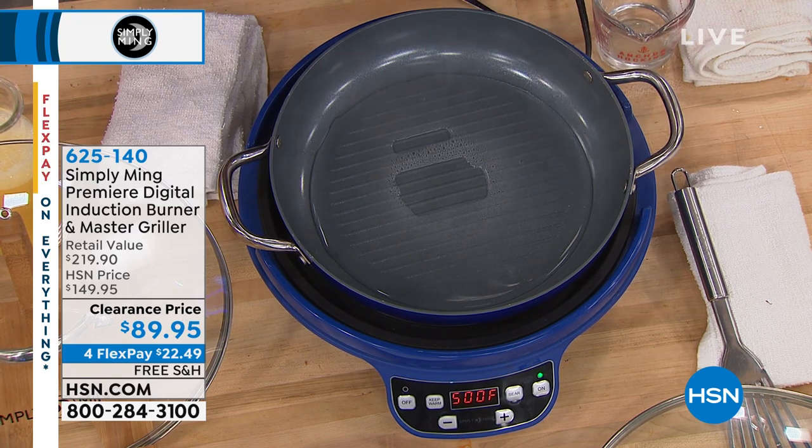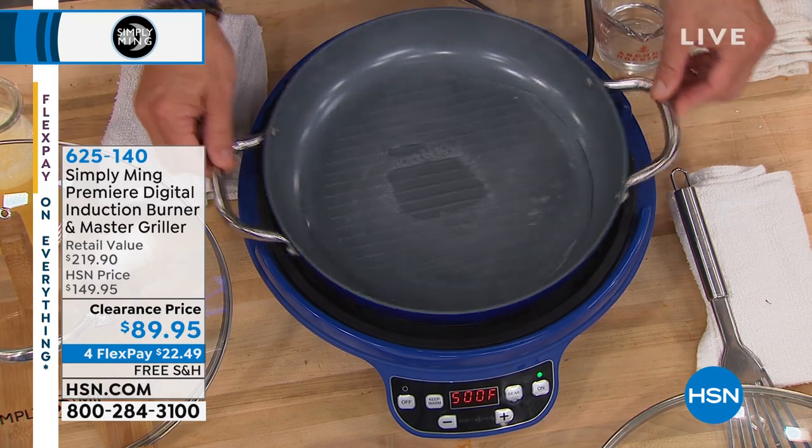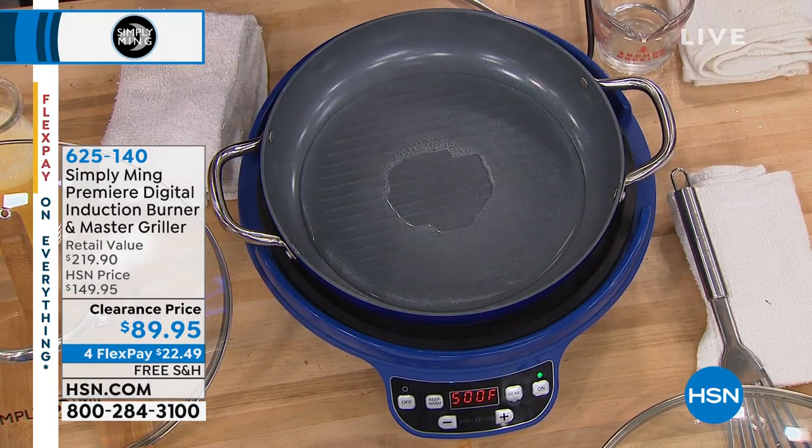That means it can conduct. So aluminum pans don't work. But your grandma's cast iron pan, of course, works. Look, it's already boiling. It's boiling here, right? And that was, what, 15 seconds. Right. But watch this.